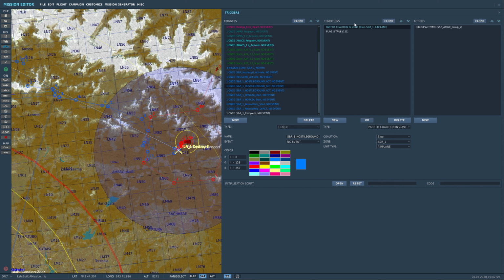And then now what we have is another one, part of coalition in zone, and flag is true 121, and that's a blue SNR1 and an airplane. So our fighters, we have activate SNR attack group 2. So this is the armor group. This is the group that's going to that second attack group back here that's armored. Okay, so flag 121 has to be active, which means the helo has to be in the zone. Okay, so the helicopter has to be in there. There's no ands, ifs, or buts about it. Okay, if the helicopter's in the zone and then a fighter enters the zone, group 2 will activate.